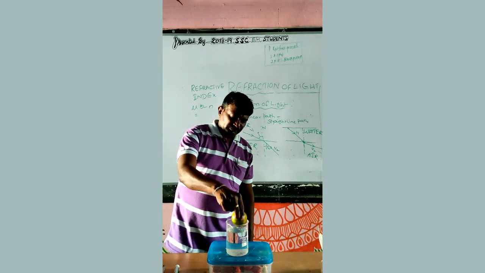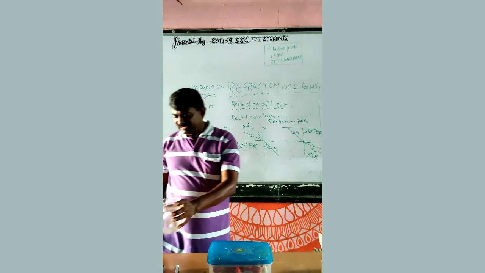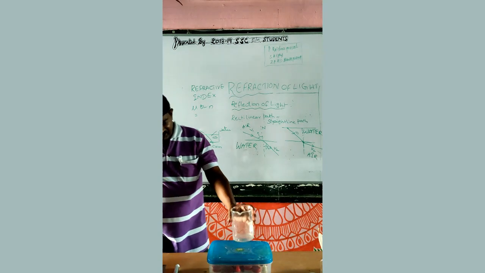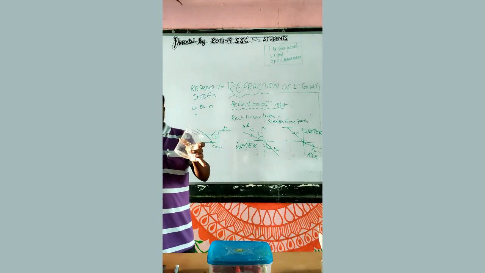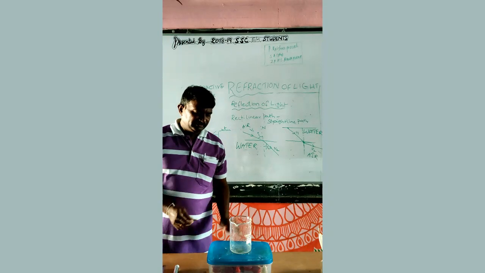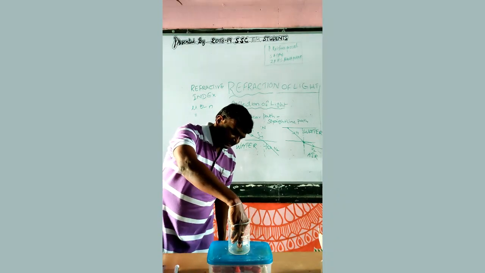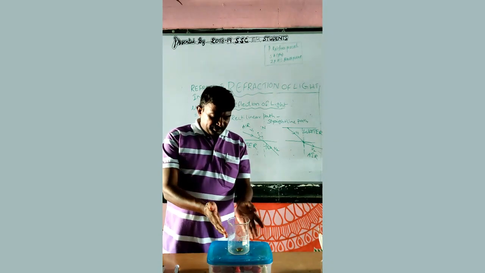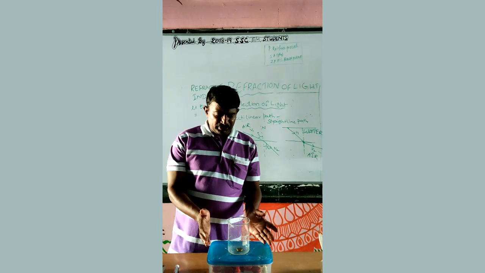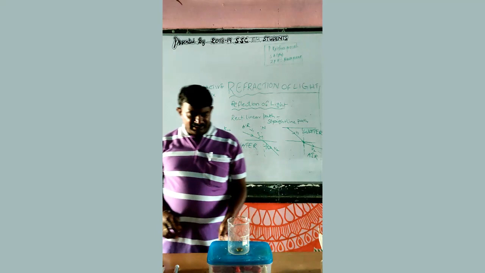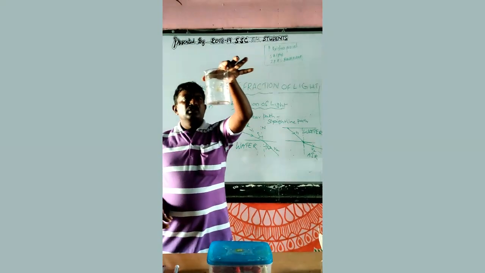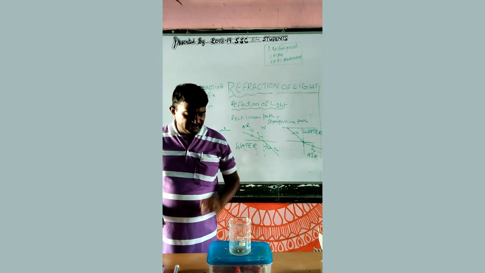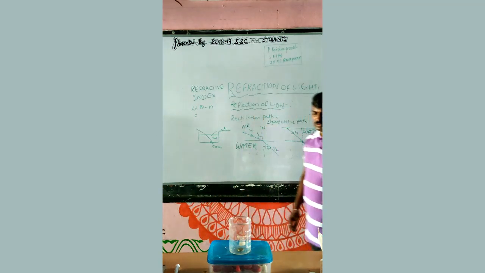Why? Before knowing the reason, now observe another activity. Take this glass tumbler and a 5 rupee coin. I am keeping this coin in the tumbler. Here one precaution must be taken: the depth of the vessel should not be very less, so we can observe it very clearly. Now I am moving aside from the coin. Oh, the coin is not visible to me.